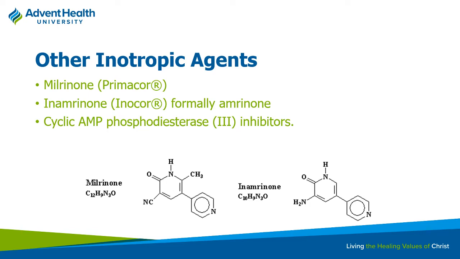Mentioning them with the nitrates. Remember, you don't want to use the nitrates with what kind of drugs? Erectile dysfunction meds, yeah. So remember, there's different types of phosphodiesterase. The ones used for erectile dysfunction and pulmonary hypertension are PDE5. This is specifically PDE3. So these are going to have different actions from what you would see with something like that.